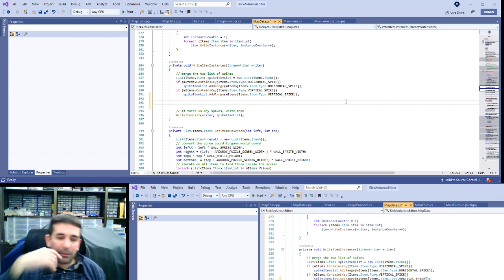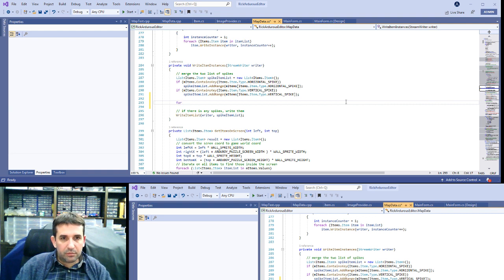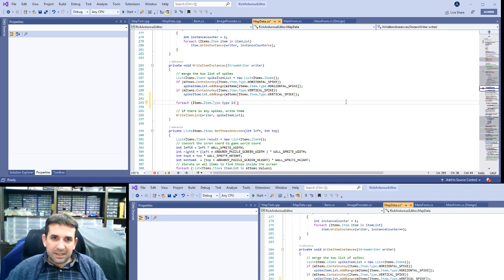And yeah, so for each, I think we can iterate on enum item type items... item type in... can I do this? No? Oh, I don't know how to iterate on enum.